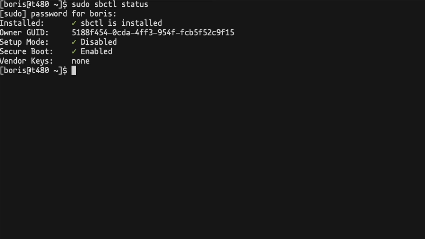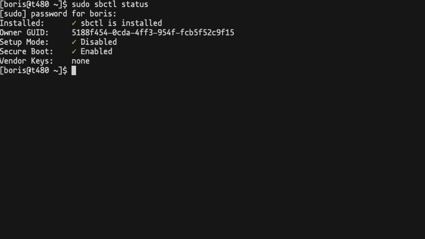Still, there are things that we could do. We could, for example, restrict access to the GRUB files, or we could make them immutable. I'm not going to cover that in this tutorial, but you can refer to my Arch Linux setup guide and link that in the description. You could also disable recovery and also disable OS Prober. These are some security considerations that will further harden your GRUB setup.